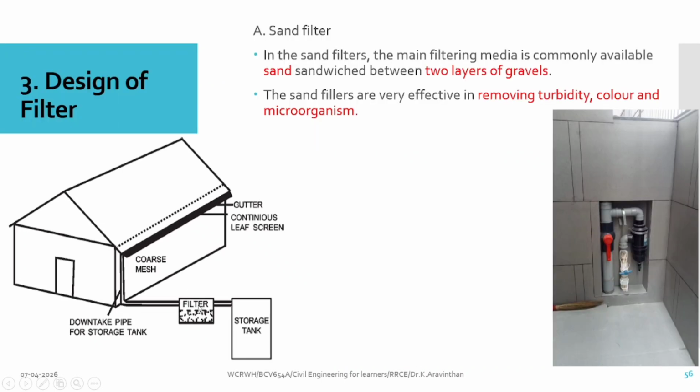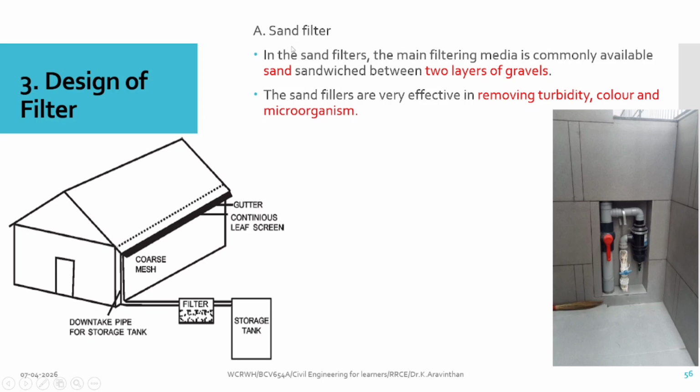Now design of filter. What kind of filter can you install? Currently in recent days we have this kind of filter which is readily available on commercial websites like Amazon, Flipkart and other shopping websites. From the pipe you can have a connection here. You can see all the rainwater is collected from the gutter through the pipe. It is getting filtered and it is being taken into a storage tank. This is one method where the latest technology can be used.